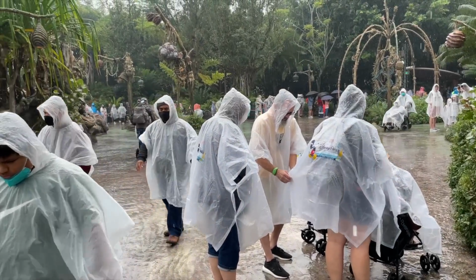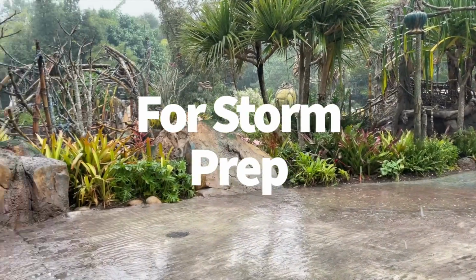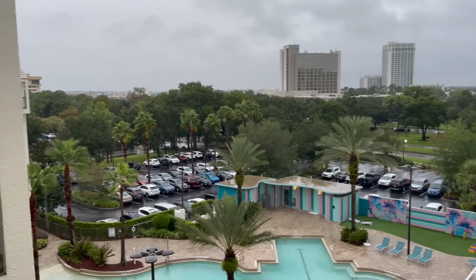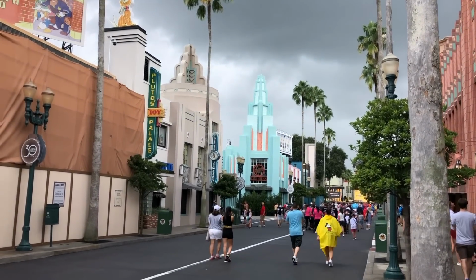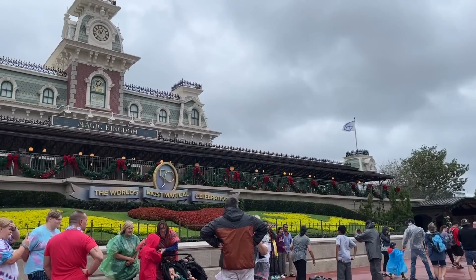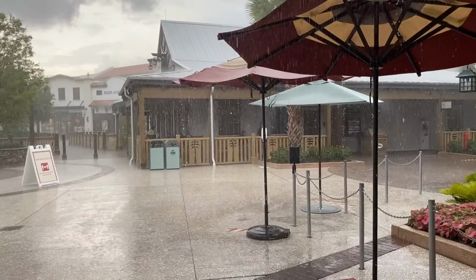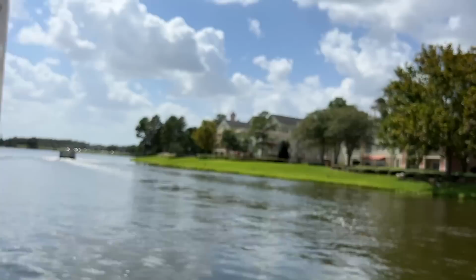Now, while I hope you don't have to deal with any hurricanes or tropical storms during your big Disney World trip, it is important to keep in mind that between the months of June and November, Florida experiences a lengthy hurricane season, with peak hurricane activity usually happening around the end of August, mid-September. Again, this doesn't mean you're for sure going to run into hurricane commotion while you're there, but it's always nice to know that the hotel room you're staying in is going to have all the amenities you need super close by if you end up bunkering in for the next couple of days while waiting for a storm to pass. In general, Disney World's hotels are all considered safe when it comes to hurricanes, though places like Fort Wilderness Resort and Campground or the Treehouse Villas over at Disney's Saratoga Springs may be evacuated in case of emergency.